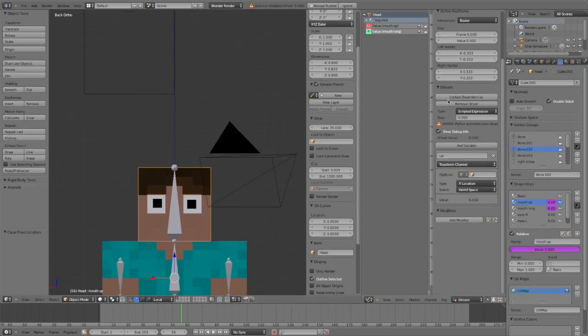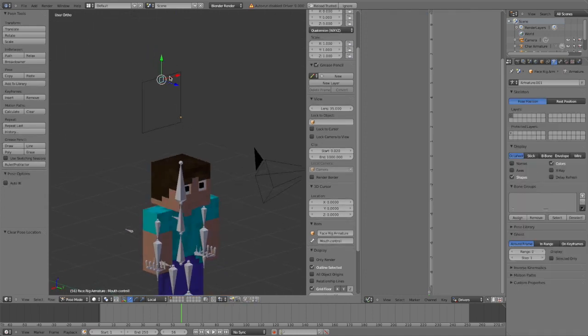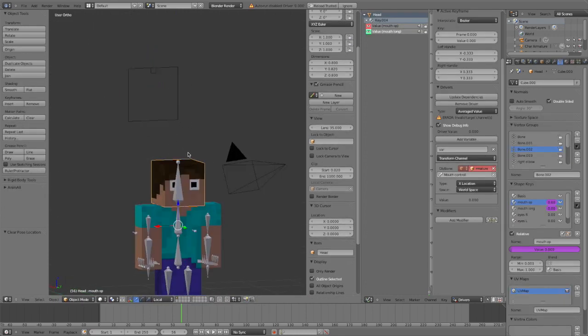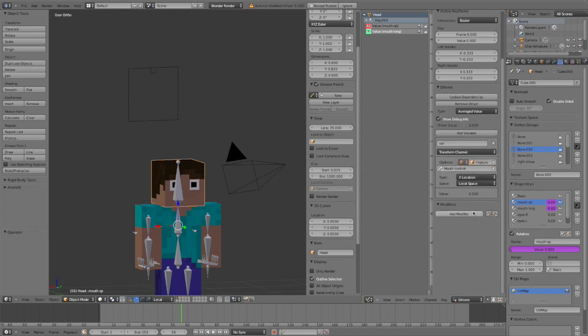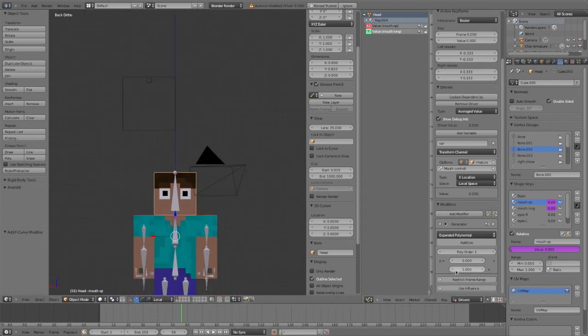Now we're going to go over here. We're going to go average value again. Always average value. Face rig armature. Perfect. It's red. Mouth control again. Same thing. This time, X-axis, local X. You can see X location, local space. I'm going to add generator and then undo that. It's Control Z or Command Z if you're on Mac, or just depending really on how you have your setup. And it's kind of amazing now because it's awesome.